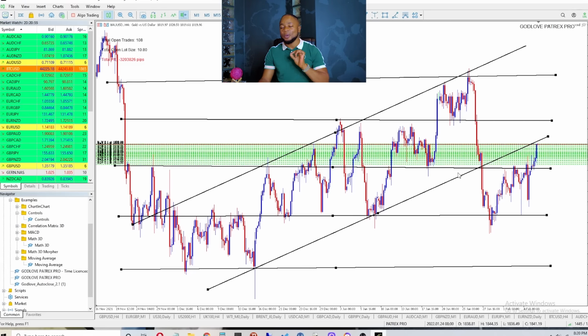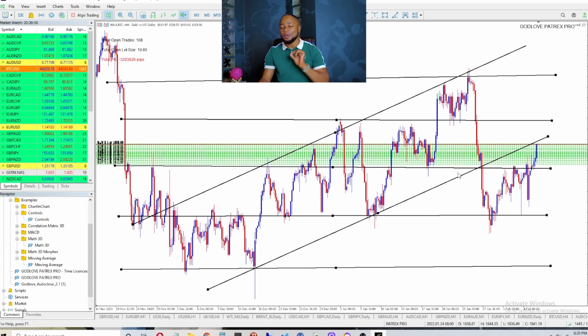All right. So now, if you can see on my computer, I use higher time frames to determine my killer support and resistance and the market direction. I can either use my 4 hour time frame or my daily time frame. On my 4 hour time frame, you can see I have gold here. And the first thing I do is to look for my levels, my support and resistance zones. I don't call them lines, because they are zones.